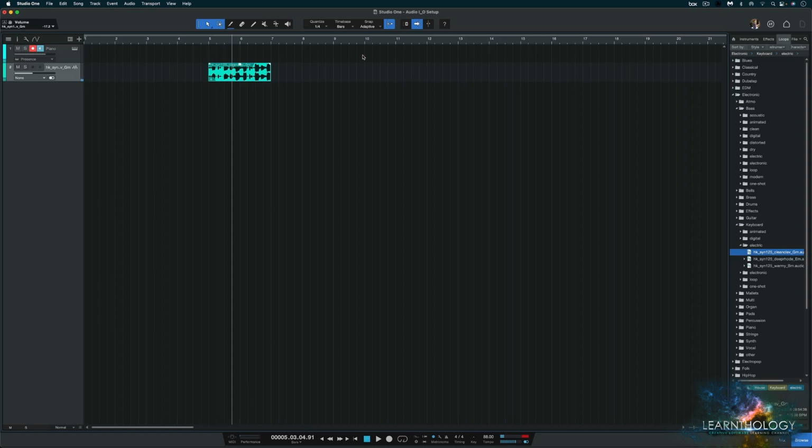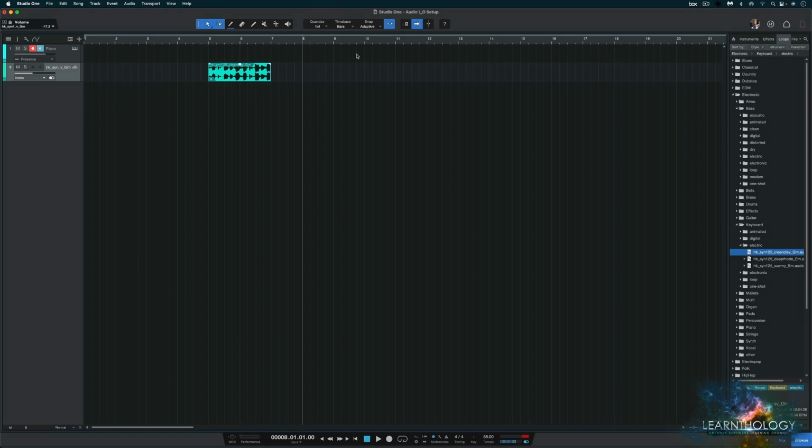Spacebar again will stop. Now we can forward fast or fast rewind using those same functions without the Shift key. So if I'm on the numeric keypad, I can just use the plus button, and I can keep my finger on it, and it'll keep fast forwarding, or the minus button. As long as I keep my finger down, it'll go fast forward or fast rewind and just stop wherever I release my finger. So again, with Shift, we can then do it in even bar increments, which if you're working with music is usually pretty useful.